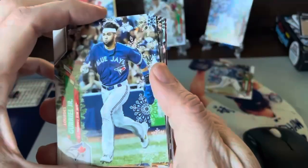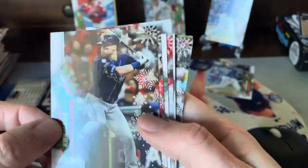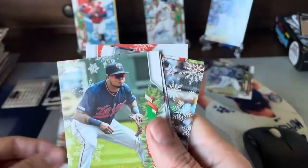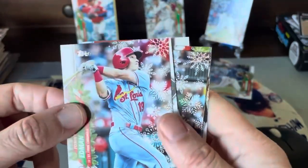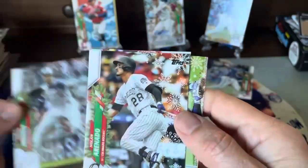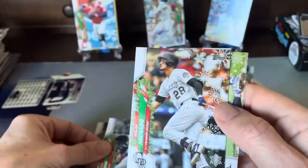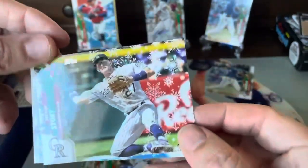So here we have Gurriel Jr. for the Cuban PC. You got a Kiermaier. Sweet, nice card. You got Riley. You got an Arraez. You got an Edman. Beautiful. You got a Pat Corbin. You got a Freddie Freeman. Sweet. I love that cap, by the way. The small A, the old throwback cap. That's so cool. Nolan Arenado for the PC. And we got this beautiful Trevor Story. Trevor Story. Morning Glory, what's your story?